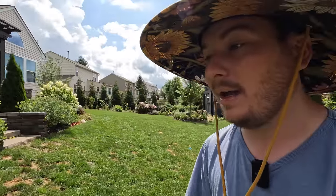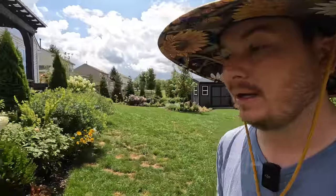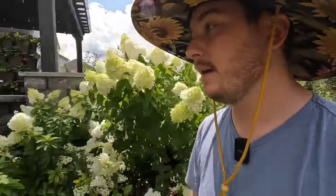I've actually only fertilized my grass once this year, which is also something that I've kind of fallen behind on. But this has just been a crazy year, both with weather. We're getting way more rain than, I think, in any year since we've lived in this home, which has been really nice during the summer as far as a reprieve. We haven't had a huge drought other than those couple of weeks we didn't get any a while back.